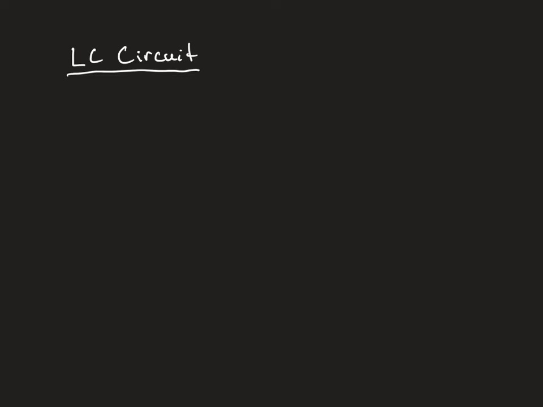So the first thing we have to do is charge the capacitor, because you can't get energy from nowhere. So we need an energy source, which is going to be our charged capacitor. And so we end up with a circuit that looks like this. We have our capacitor, we have our inductor, so it has some C, some L. Alright, so as soon as we hook up our circuit here, the capacitor begins to discharge.